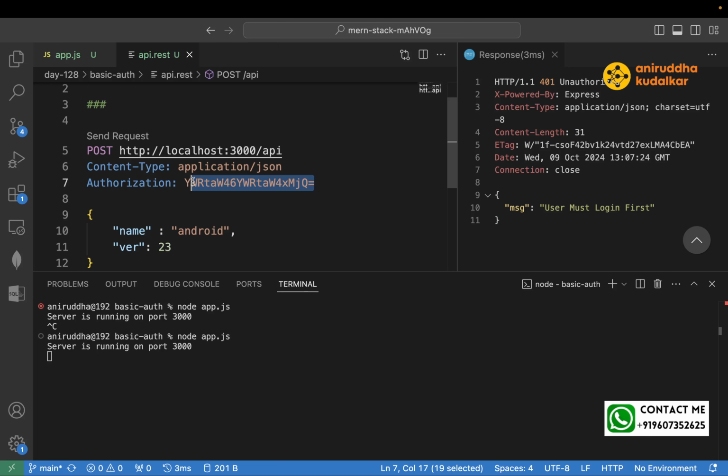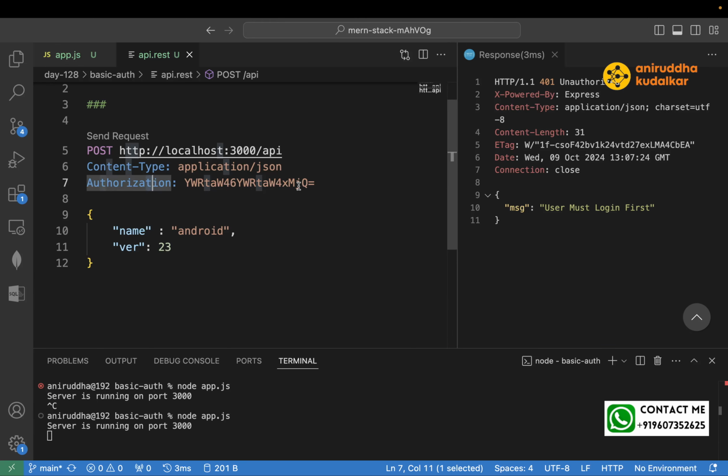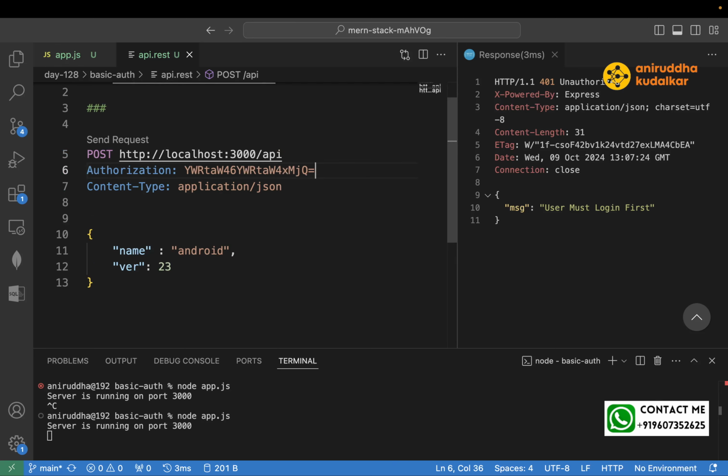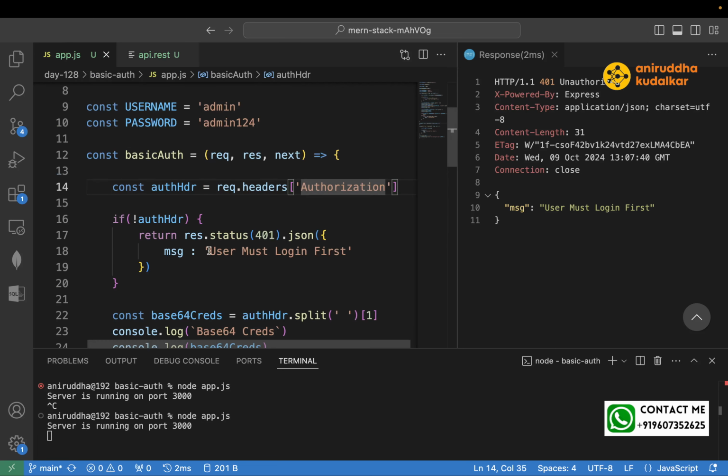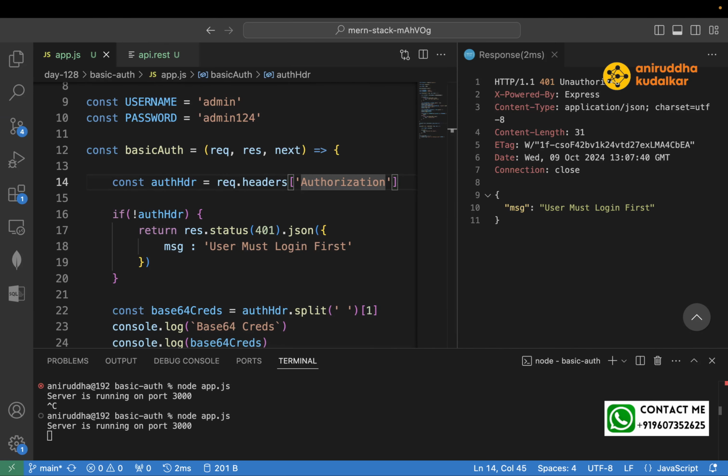Application JSON. Okay, authorization. User must log in first. Can you see? It is not getting this authorization header itself. We are not passing it, and that's why you are getting the response directly from here.